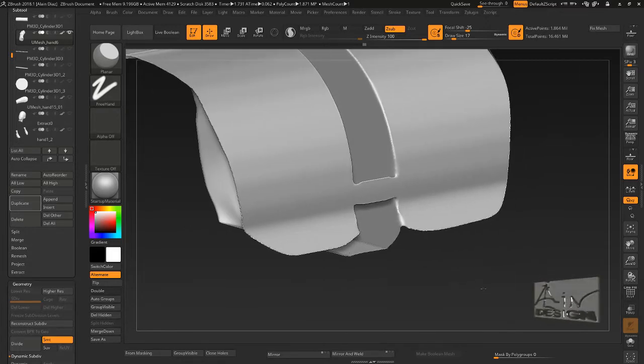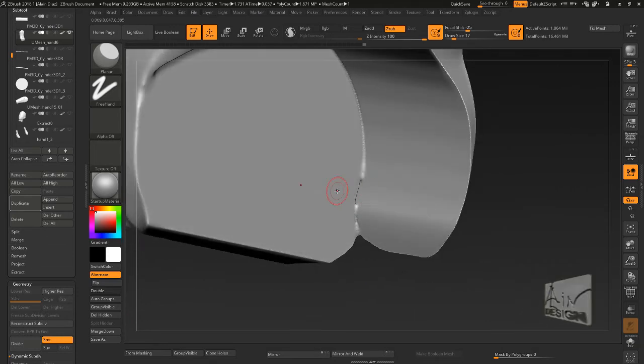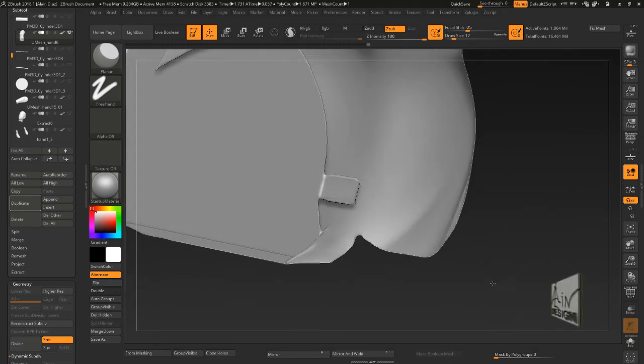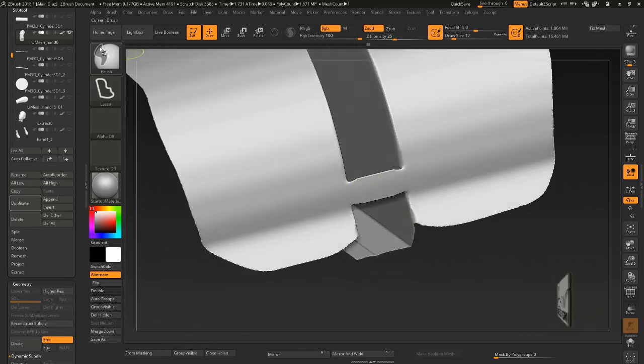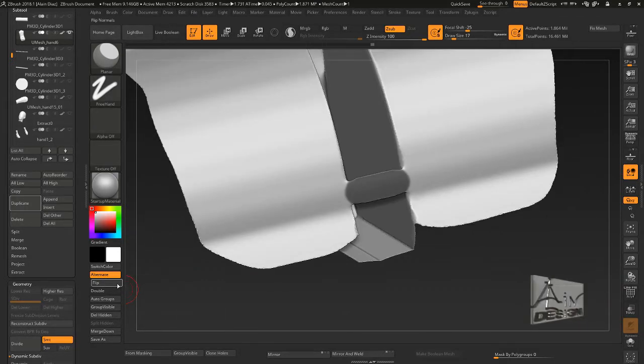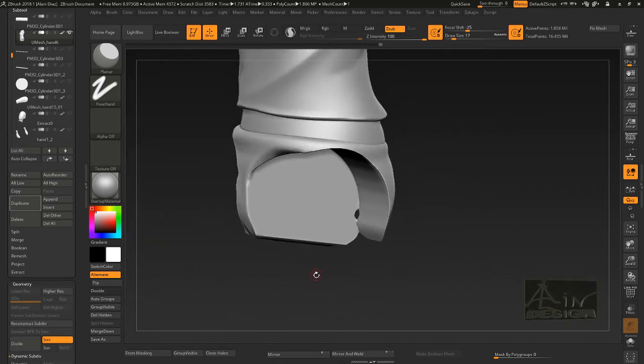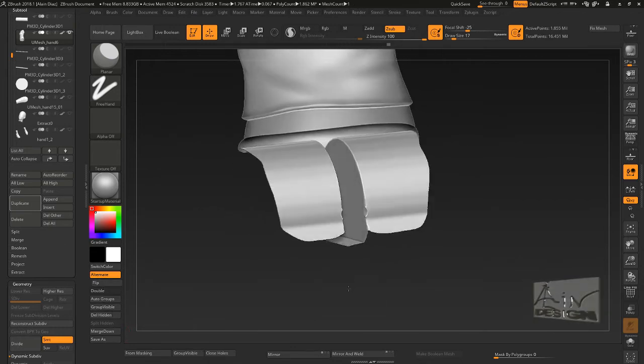Once again, here's another cool feature about the flip tool. Because I couldn't mask that off like this, but if I flip it, I can actually manipulate the inside. Let me turn on a mask pen here. I can mask this off, flip, and I didn't really mask off the outside because I had it flipped. I have my normal flip. So now I can say from masking, delete hidden, and now when I Dynamesh, I'll just cover that hole, and there'll be no little bridge in between anymore.